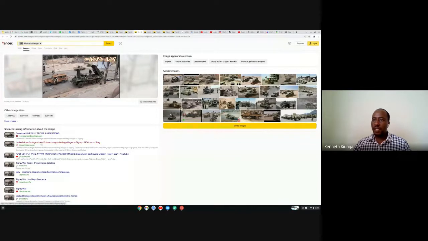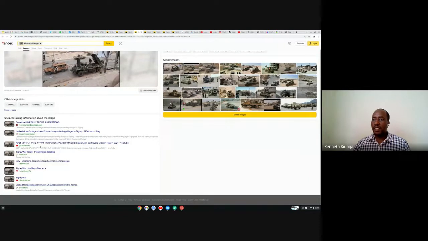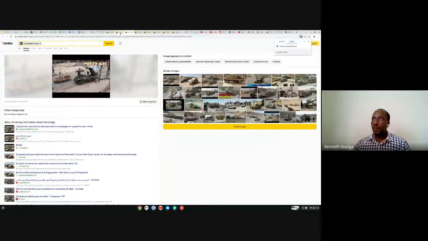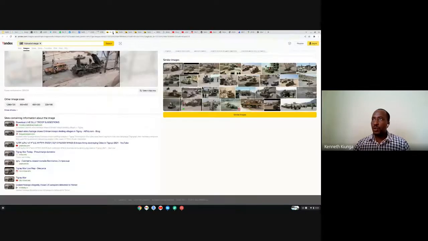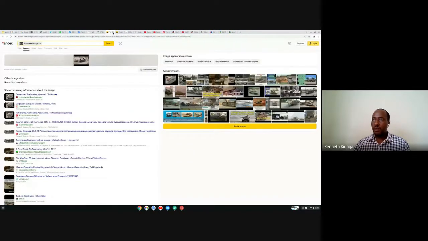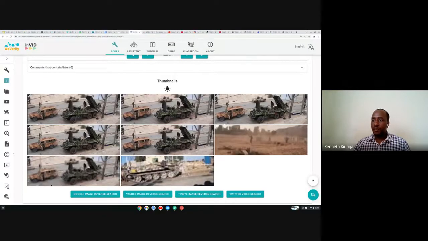Like this one shows similar images. Some are written in Amharic. So that helps you to verify if that's true. So in this instance, it was true. We did a background check. We found that actually it happened in Tigray.